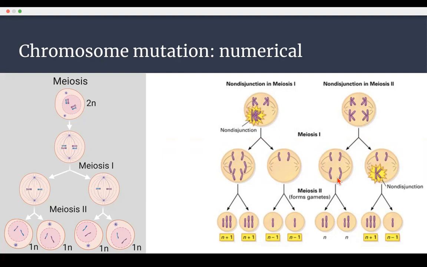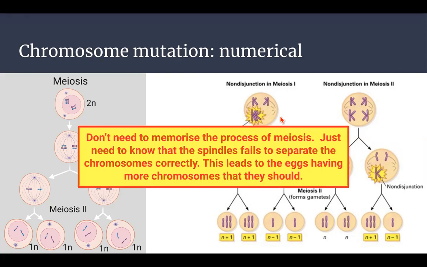And so if we look at the rate of people having Down syndrome or Edward syndrome, which are babies with extra chromosomes, you can see that after the age of 35, the risk of carrying a Down syndrome baby or Edward syndrome baby actually grows exponentially. You don't have to memorize the process of meiosis, all right? All you have to know is the reason why you might get an extra chromosome, which is the weakening of the spindles over time. And that leads to the eggs having more chromosomes than they should when they are dividing.